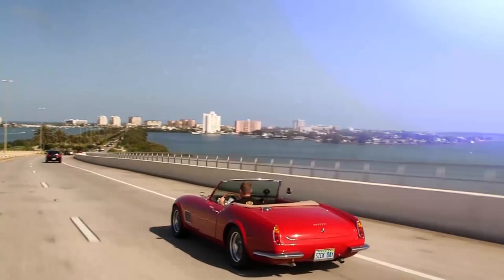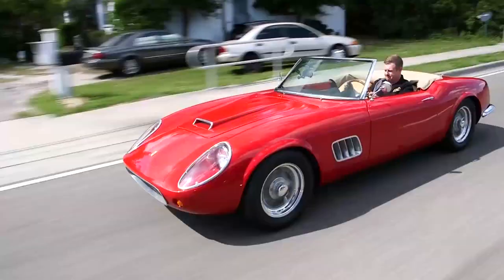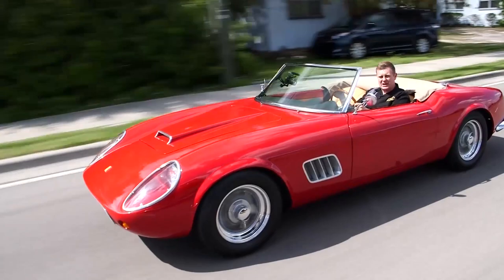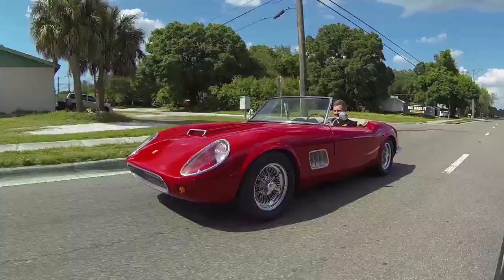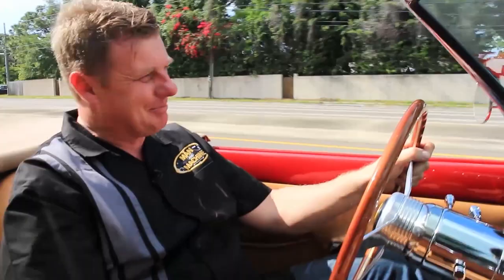Let's just have a little bit of a reality check — we're in Florida, USA, and not only that, I'm driving a Ferrari replica like the one used in the Ferris Bueller movie. All I can say is, wow. 1961 GT 250 Ferrari California. Of course we'd all like a real one, but at around $8 million US these days, I don't think that's going to happen for too many people.